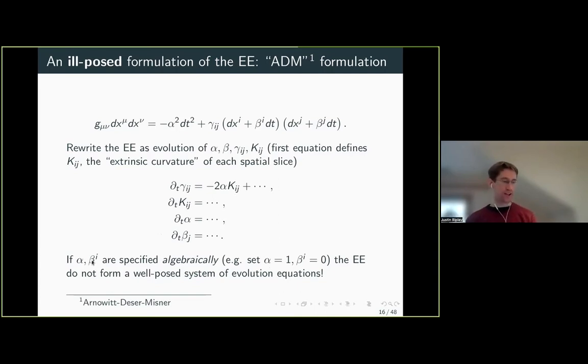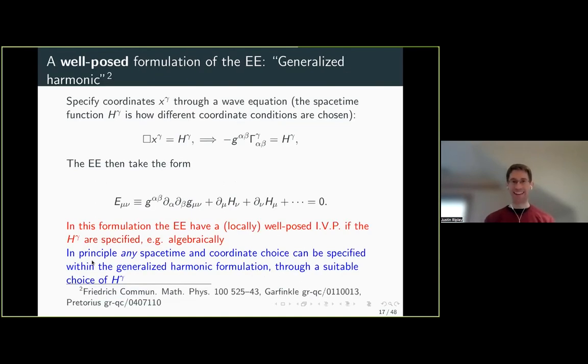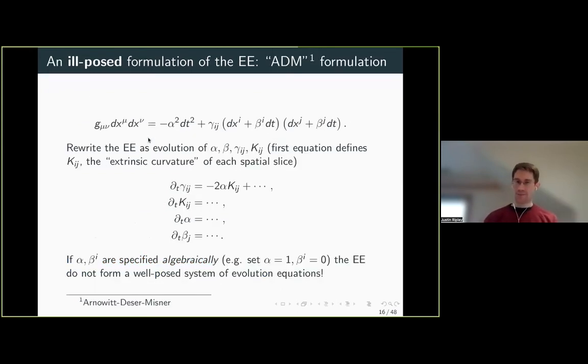So yeah, I'll flash up the other formulations. This is just one, and it's actually not even the most popular one, but I think it's the easiest to understand why it works, because you can see here that it's like a wave equation for the metric and a wave equation for the coordinates. Everything's a wave equation, and then you can see why it works. If you were to write the BSSN equations, it would take me 2 slides. They're awful, but they're also well posed, and they have various advantages that people like.